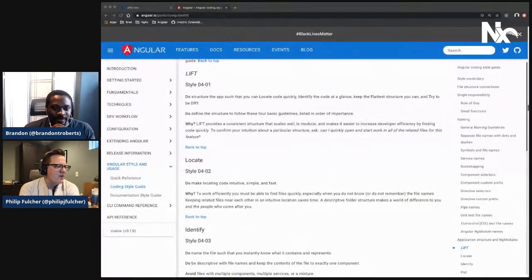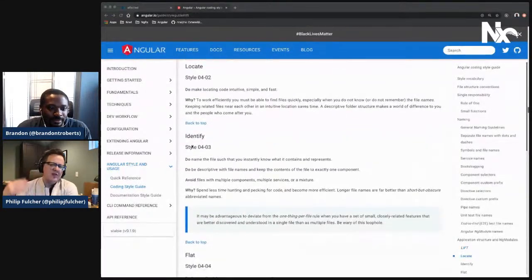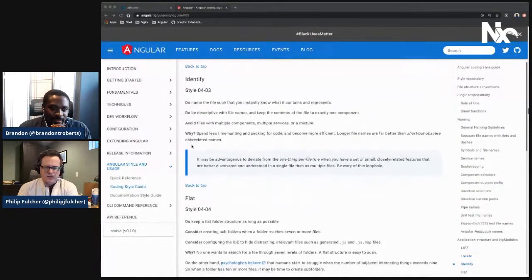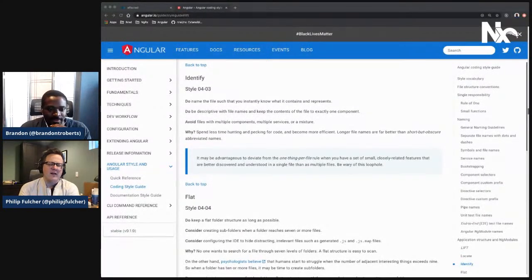Yeah, and getting back to pointing at what other folks have done, another part of that LIFT principle. I'm trying to find it. So, John Papa says, when a folder has 10 or more files, it may be time to create subfolders. I would say, maybe start thinking about creating another library at that point. But we can't tell you exactly when, why, or how it's time to create a new library. You do start to develop rules of thumb and an intuition for this sort of stuff, of, nah, this is too big for a single library. It's time to break it up.